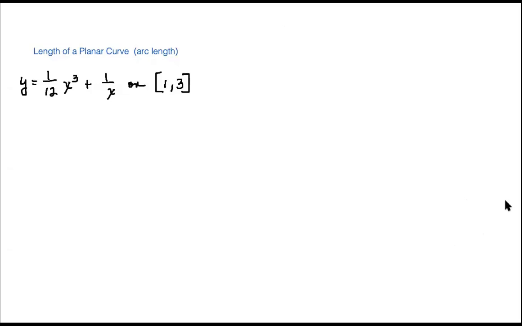Hi everyone, this video is going to walk you through how to find the length of a planar curve, also known as the arc length of a curve. So we're going to look at the curve y equals 1/12 x cubed plus 1 over x over the interval 1 to 3. So let's take a look at it first so we know exactly what we're talking about.